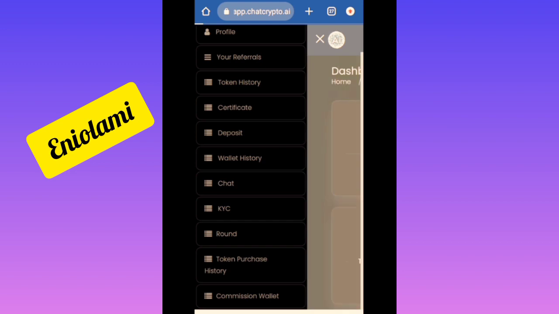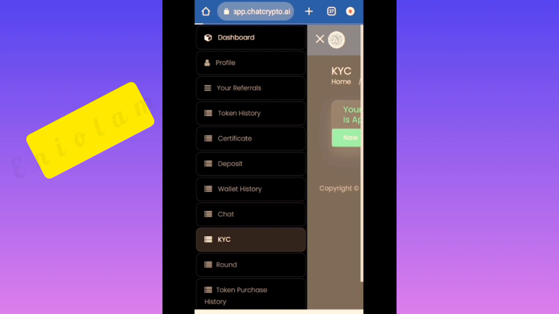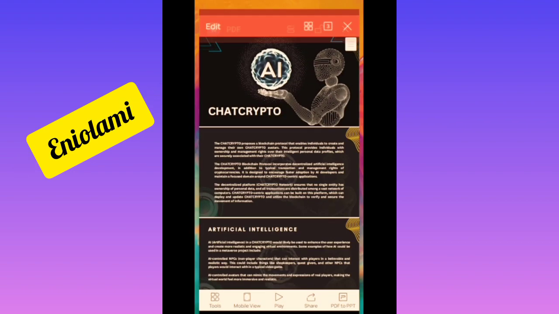Phase 2, to enable you to withdraw the airdrop, I'm going to walk you through their white paper so you see the benefit of investing in their seed round or private round, and that is also one of the criteria to be eligible for airdrop withdrawal. The airdrop withdrawal is 5% monthly. While this is loading, let's check the PDF.